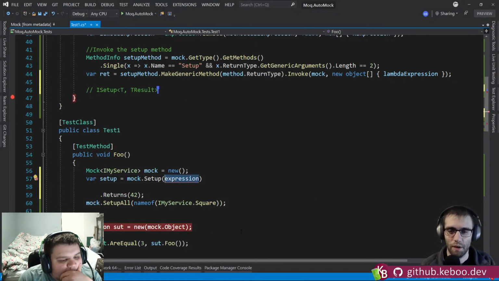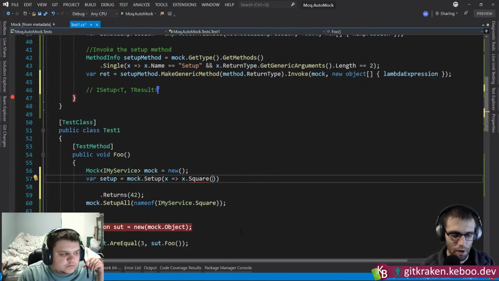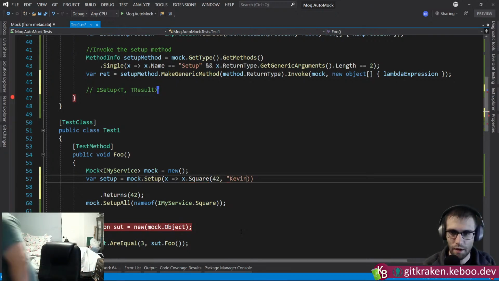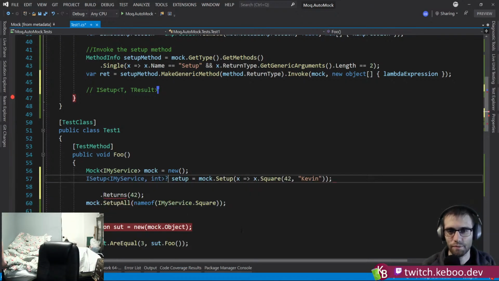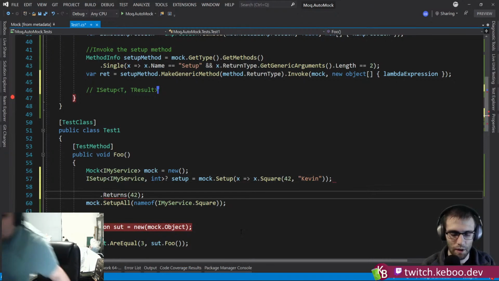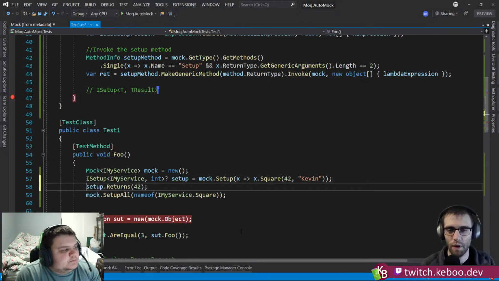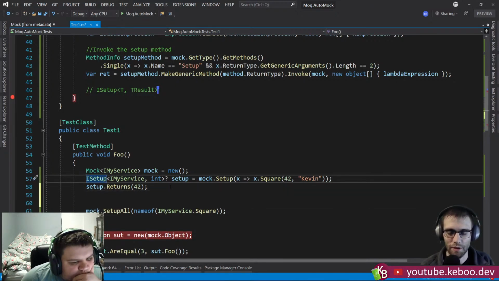So right. I'm gonna X lambda this guy back in real quick. Let's see, square 42 Kevin, right? And then we will auto the return, and then we got this issue, is we would like our method here to do something similar, right?